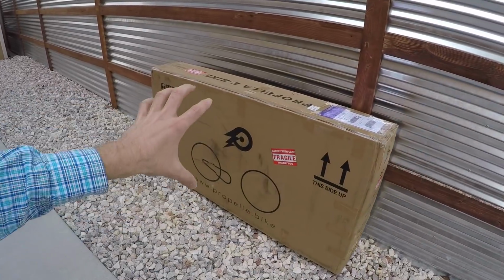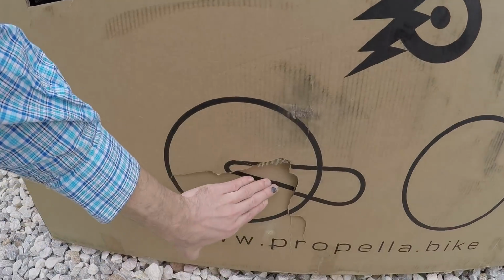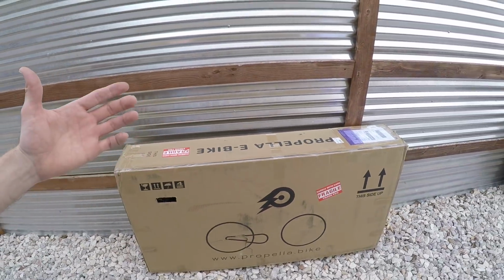You can see the box is a little bit smaller. I'm excited to see how well it's packed and everything. There was a little bit of a bump in. They've done crowdfunding. This company, I think, started in 2015 and used Kickstarter, and then in 2016 they did another crowdfunding. They've delivered these on time. I think it was July 2018, and their next batch is in December. So it's these iterative improvements.